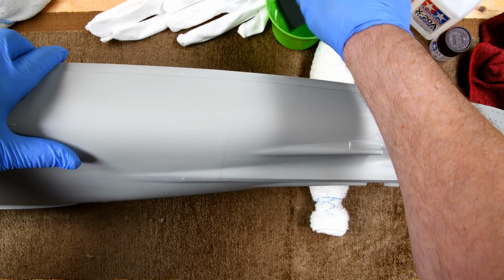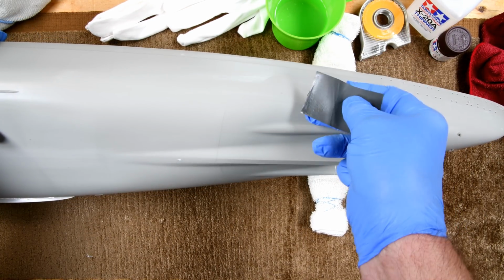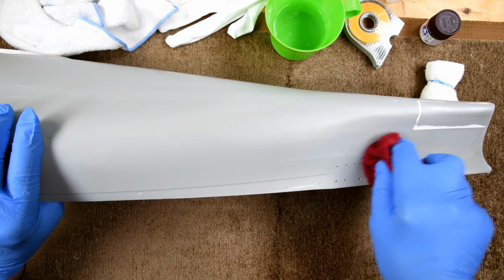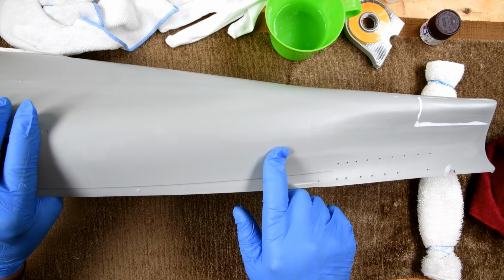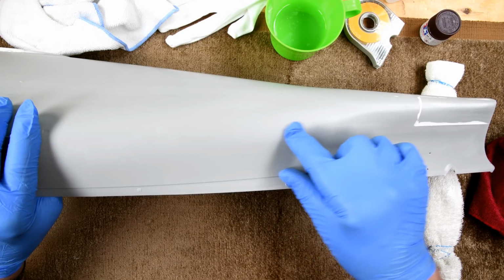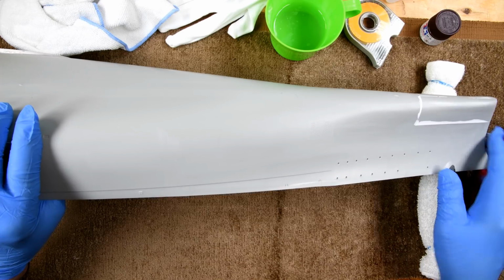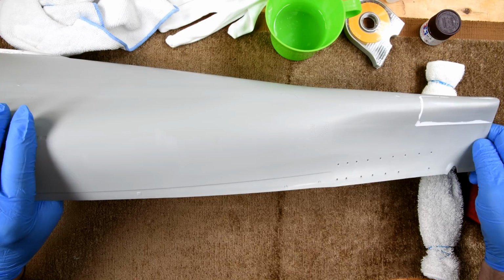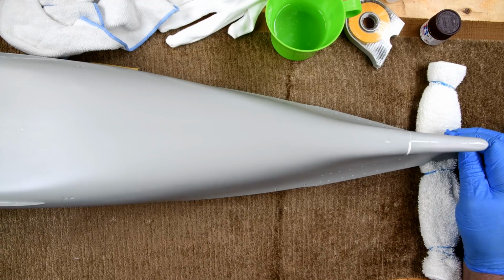Now this shouldn't take too long. Just dampen it a little bit here. Yeah, a little bit's coming off there. Well, all the places that I could see where it appeared to be shiny, like where I'm going to be putting the masking tape, I've gone over it with the fine-grained sandpaper, and it's got a dull appearance now. I think I've done all the sanding and wiping and cleaning I'm going to do here. There's only so much a person can do.